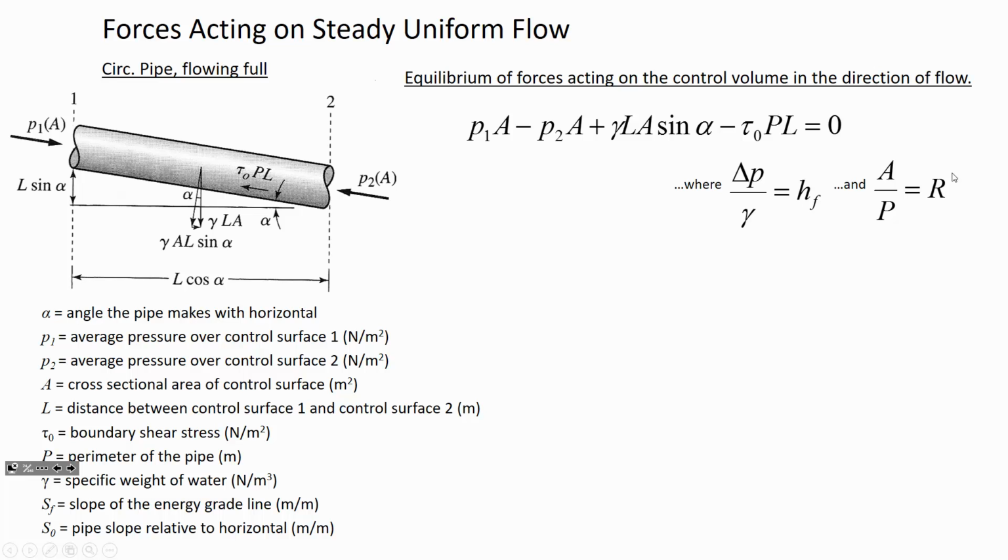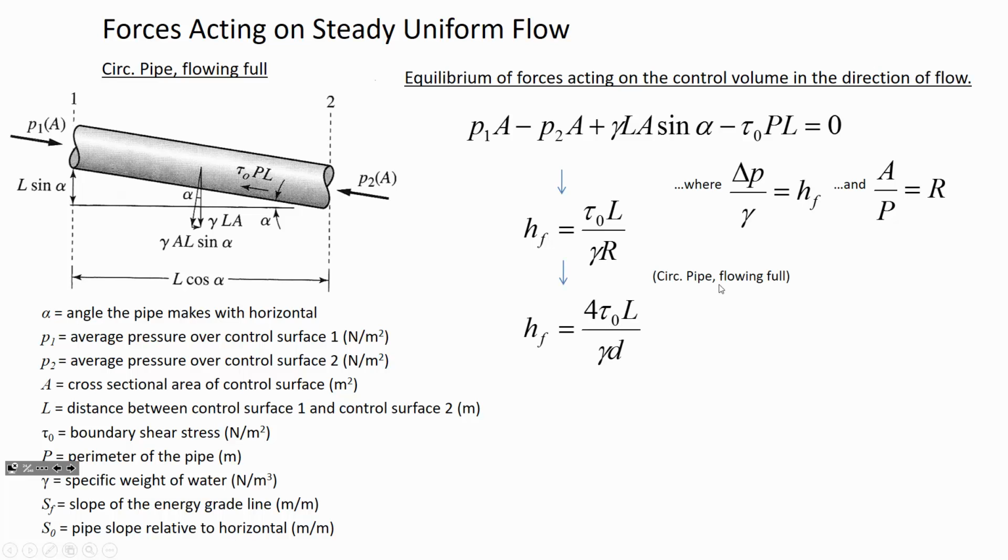That's just for a circular pipe. There are going to be other times where you'll have to calculate the hydraulic radius, and it won't be quite that easy. But for a pipe flowing full, we do have that simplification. So with these two simplifications in mind, we can rearrange this equilibrium equation and say that the amount of energy loss is related to the shear stress, the pipe length, the unit weight of the fluid, and also the hydraulic radius of the pipe.